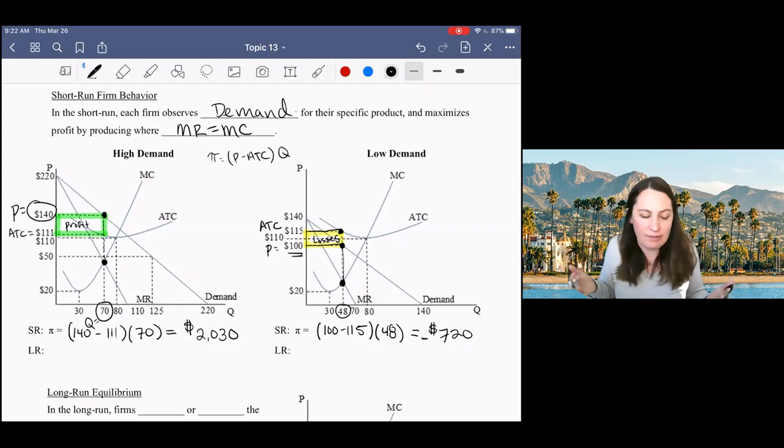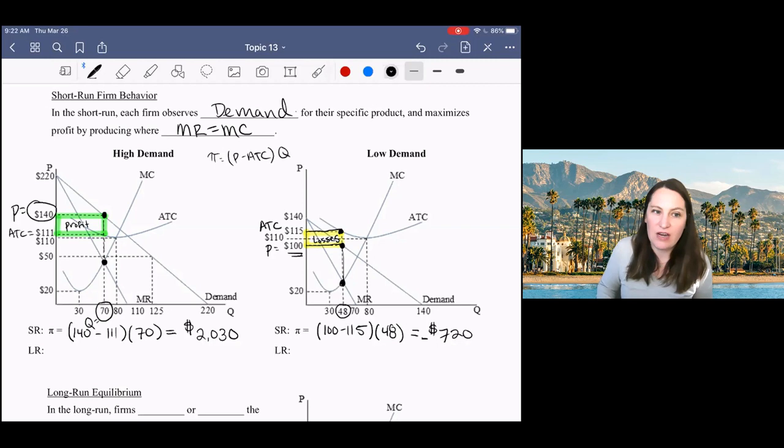What happens in the long run? So in the long run, in monopolistic competition, firms are going to be entering or exiting the market based on short-run profits. So just like in competition, we have free entry and exit into the broader market for this product. So say it's super profitable to make Lucky Charms, what's going to happen? Other companies are going to try to imitate that cereal, make a similar product, charge a lower price, and capture some of the customers, right?